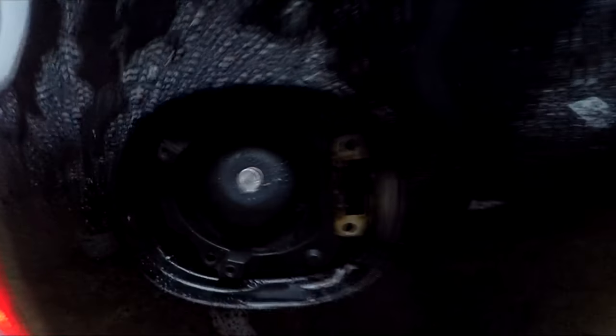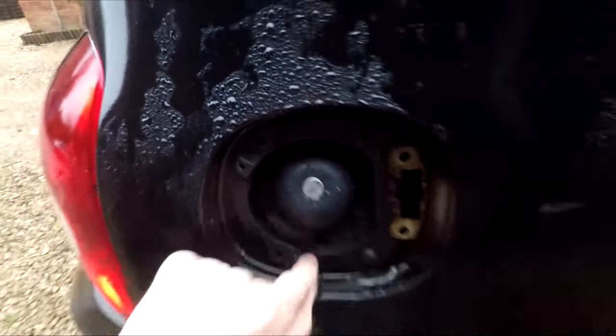I put this cap area back on just to keep it reasonably tight. Let's go and see Phil. Don't know how much filming I'm going to do. I'm always nervous when I go and see friends, but we'll see how we get on.